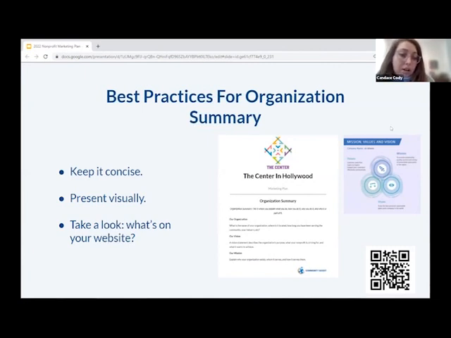Take a look at what's on your website. So again, you probably have your vision and mission statement posted somewhere on your website. What's there, and does that need to be updated? I think this is a good opportunity to do that. So once you write it all out here, you can either use that as a reference to rewrite it and then make an update on your page. So it could be marketing objective number 1 for you is to update the about us on our website. Again, if you want that template download, you can go ahead and create that there.